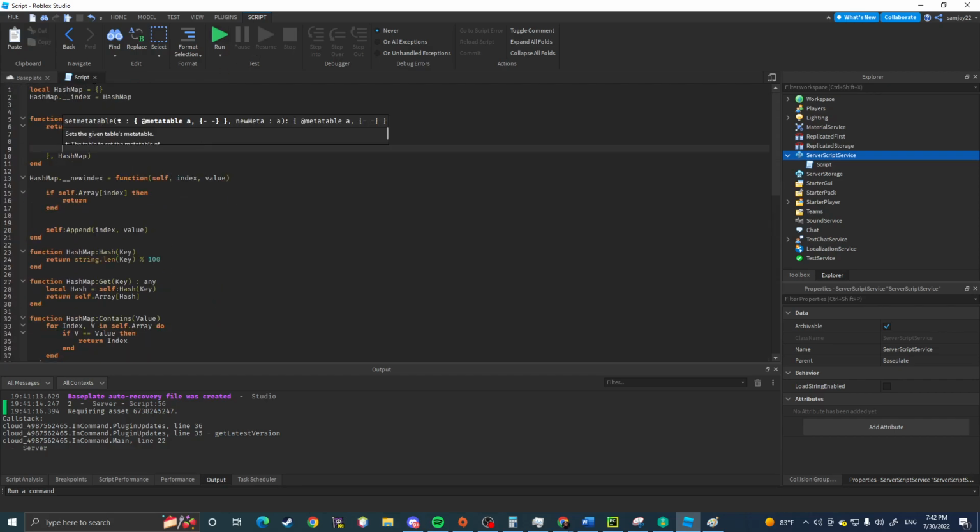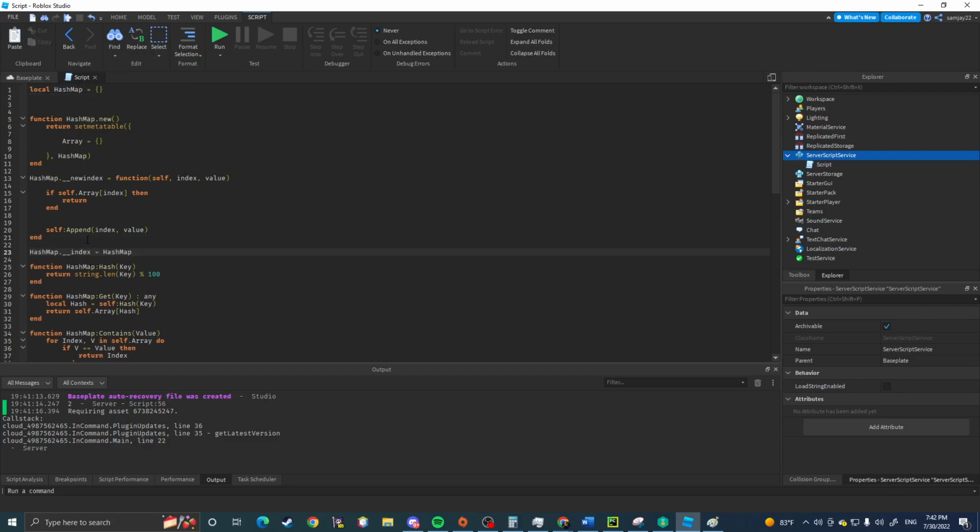So now whenever we index, we can also set this equal to a function. We can say map index is equal to a function. I wouldn't suggest doing this in real use, but we're going to do this for the sake of theory.